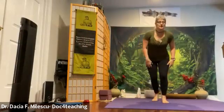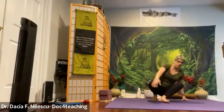All right, so let's begin by crossing your legs, seated position. Create some space for the discs between the vertebrae. Lengthen the spine and draw the shoulders down and away from the ears. And as you lengthen the neck, tuck the chin slightly.